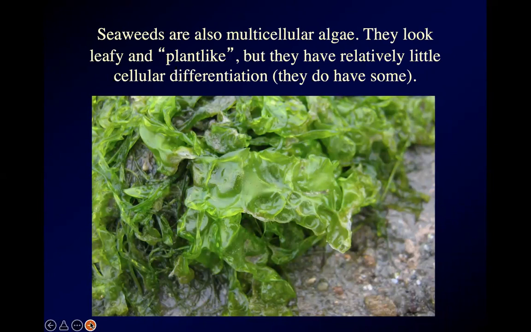This is not always a really hard and fast rule. Getting more into that would take more time than we've got, so I'm going to arm wave a little bit. But let's just say here that this is a multi-cell protist, but we still don't put it in with the plants. We put it in with the protista because it's got little cell differentiation. And so there are some protists that can be quite large. Seaweeds are a good example.